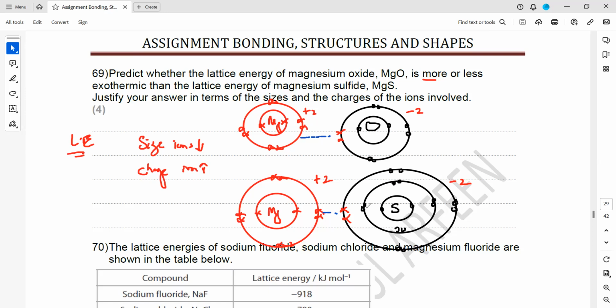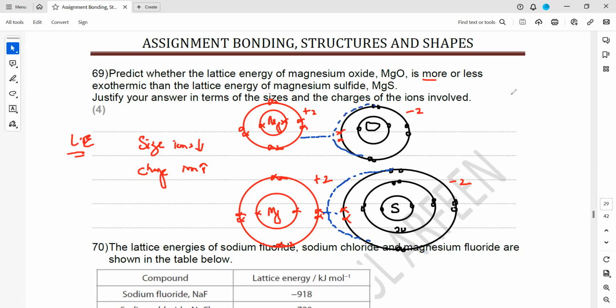About the lattice energy. But if the same question was there, which one will have a greater difference between the practical value and the theoretical value of the lattice energy, then magnesium sulfide will have a greater difference as compared to magnesium oxide. Because in magnesium sulfide, the distortion or polarization depends on the size of a negative ion. It should be large in size and it should have a greater charge. So as a result, what will happen? Magnesium sulfide will have greater distortion. So it will have a greater difference between the theoretical and the practical lattice energy.